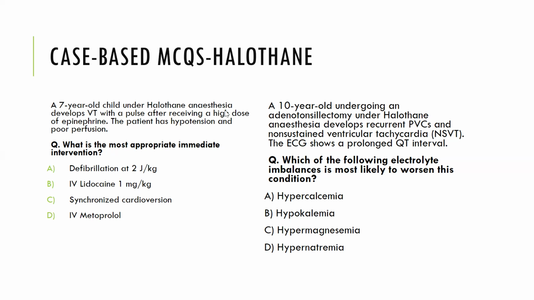No, the catch here is, don't forget that this is VT. Okay, so the answer is between defibrillation and synchronized cardioversion, because the patient has hypotension and has poor perfusion. So you're not going to use lidocaine and metoprolol here. All right. So the answer is between A and C. It's C, sir. It's C, because the patient is unstable with tachyarrhythmia.